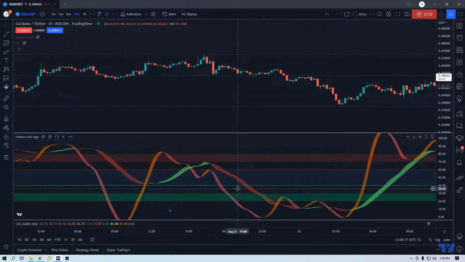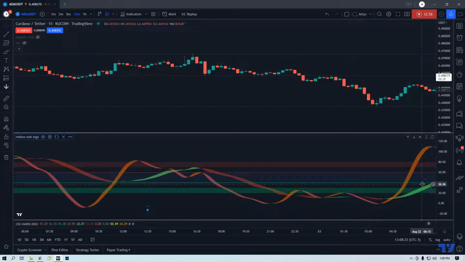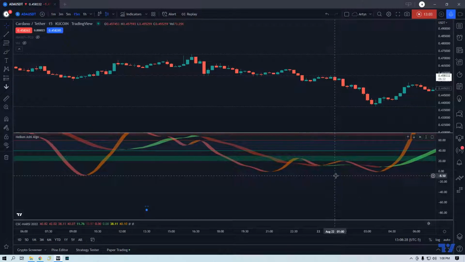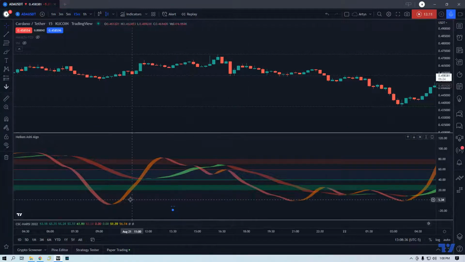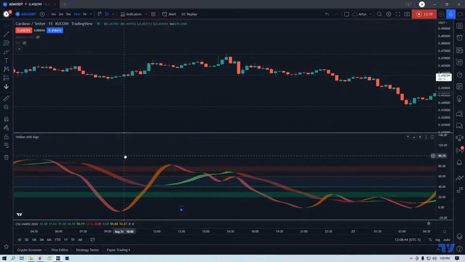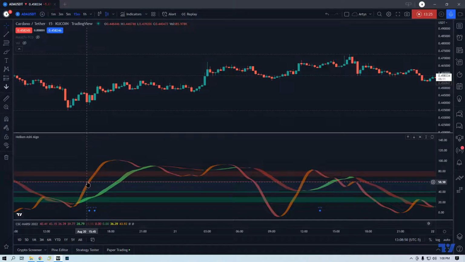Now, it is a double stochastic strategy, and you have to think of stochastic like a volume meter. It starts at 0 and it goes to 100. You'll see that stochastic never goes below 0. It almost never goes below, it never really goes below 0. I have two stochastic symbols on here, right? This is my stochastic. This is the regular stochastic. You can see that mine is orange, theirs is red, okay? Now, what's the significance here? Okay, well, my orange one is, let's say, the gas pedal, okay? And the regular one is what's happening with the gas pedal.